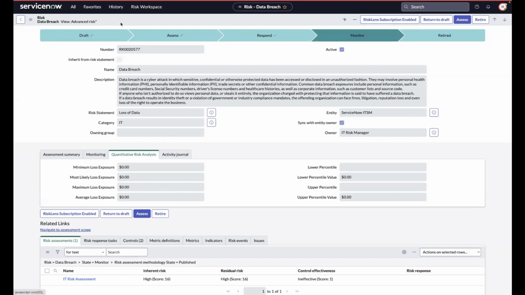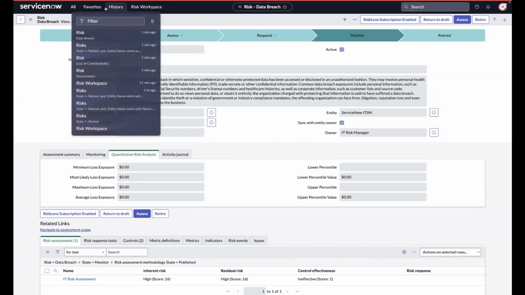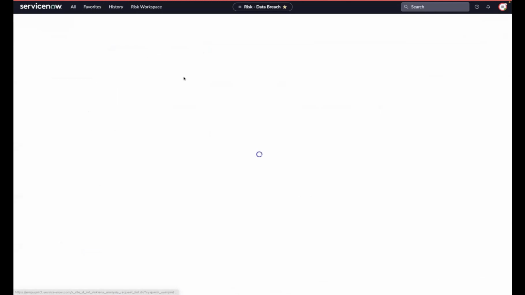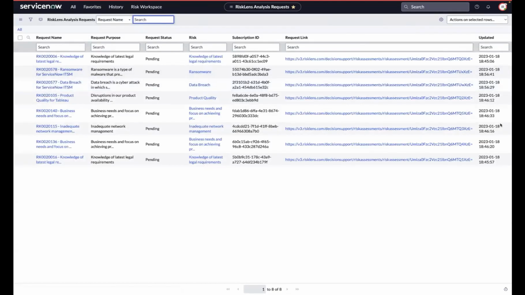Now, once the request is raised, you'll also be able to track these requests. So I can look at all the requests that I have made from the ServiceNow platform in this view here. I can see these are the different risks that I have requested from the RiskLens side and the status of these requests. So they are still pending.